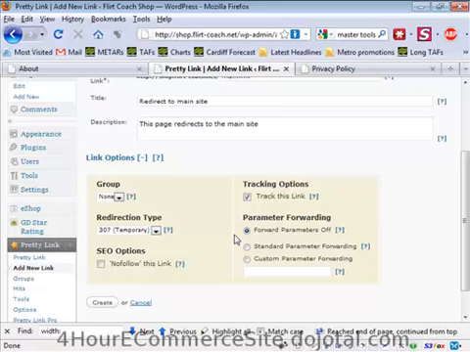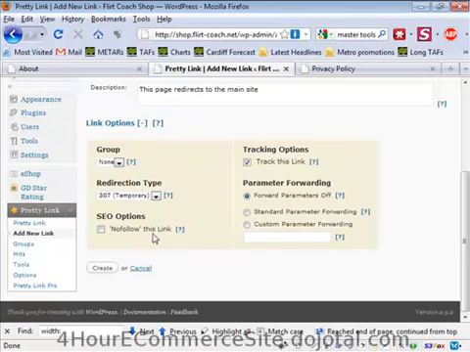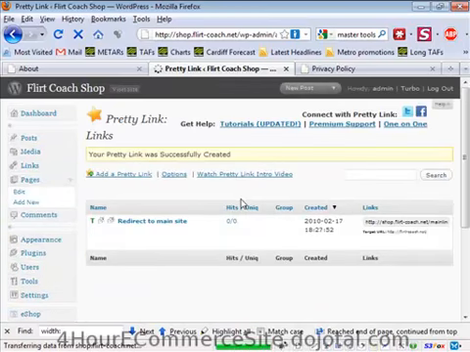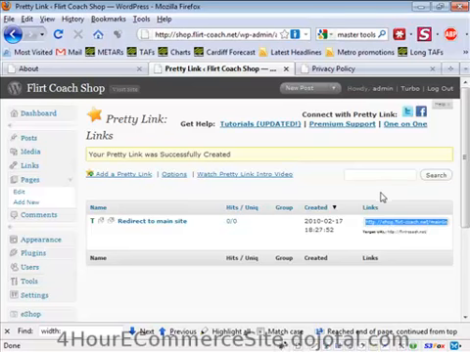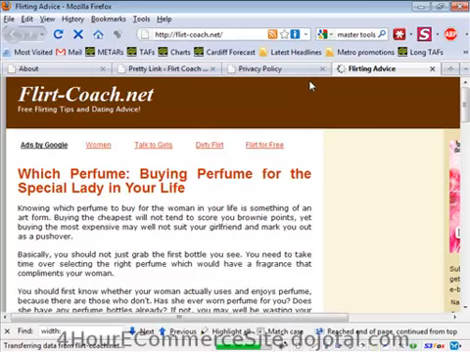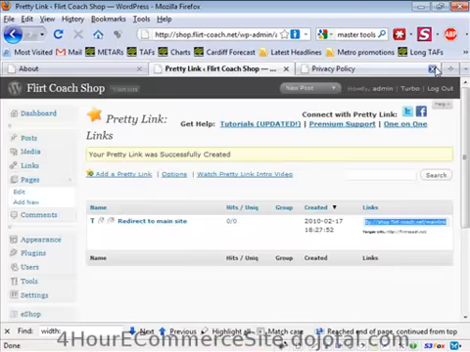Okay, various things you can do with it. I'm just going to click on create, and then I'm going to try going to that link. So I'll copy it out of here. And if I do that, I'll be redirected to the specific site that I set it to go to.